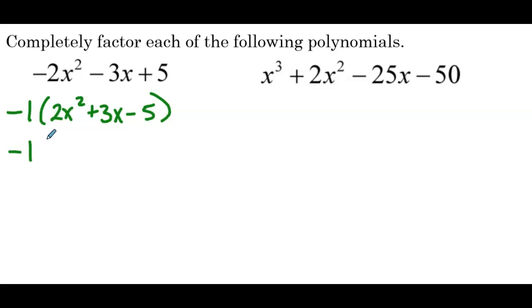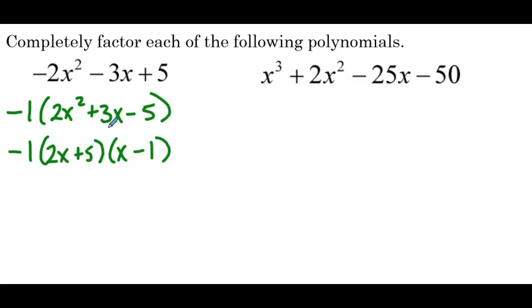So we have negative 1. So let's see, the leading coefficient and the constant term are prime, so guess and check should work nicely. So we have 2x and x. And let's see. So we need factors of 5, or 5 and 1. So we need to think of how to place 5 and 1 so that we would get positive 3x when we're distributing? Well, let's see. If I do plus 5 here and minus 1 there, I would get a plus 5x minus 2x, which is 3x. Perfect.